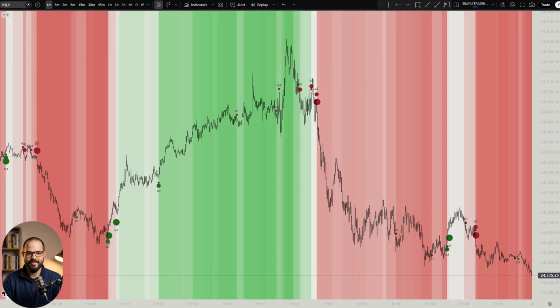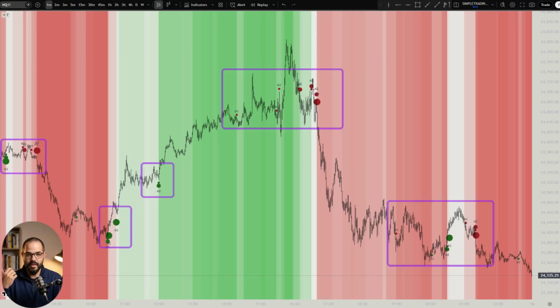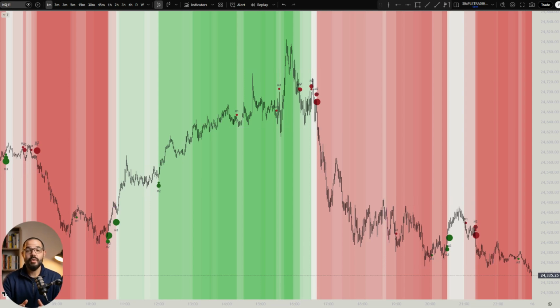Now, let's talk about momentum. You'll see dots labeled M1, M2, and M3 appearing above or below the candles. These momentum signals are distinguished by their size and the text displayed alongside them. M1 indicates that aggressive buying or selling pressure is actively entering the market. M2, marked by a larger signal, shows that this force is significantly stronger. Finally, M3 represents maximum intensity, a massive shift in the power of active market participants. Later in this video, we'll cover exactly how to creatively and intelligently trade using these momentum signals in perfect synchronization with the background trend.